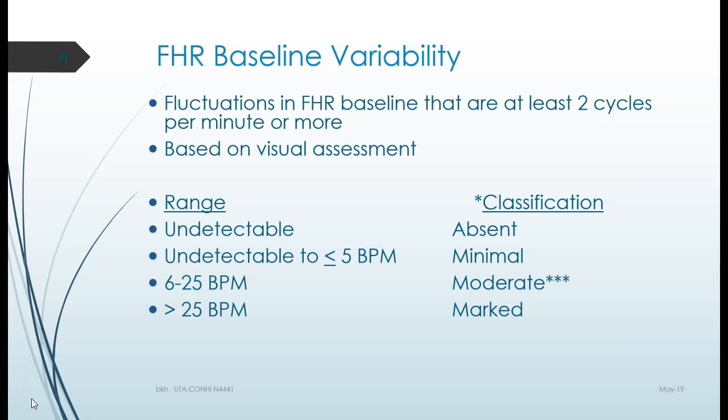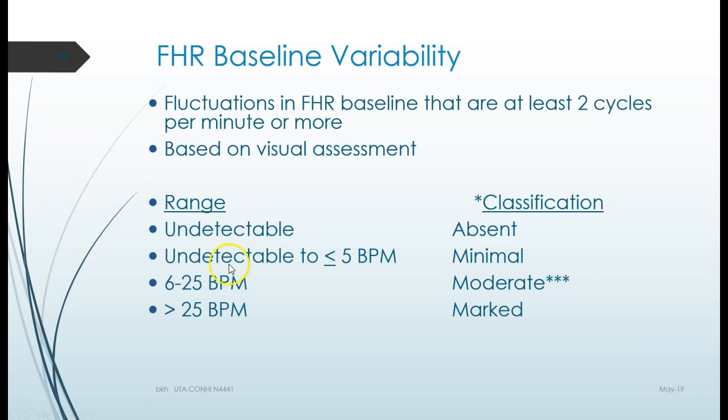It fluctuates. And so if you were to have a visual representation of just those beats, not the QRS complex, just those beats, what you would see is what we call variability in our newborn. And so variability is a baseline characteristic. It is what is happening in the basic part of the baseline. It's based on a visual assessment. We're not pulling out calipers to measure something. We're just going to look and see what that range looks like.